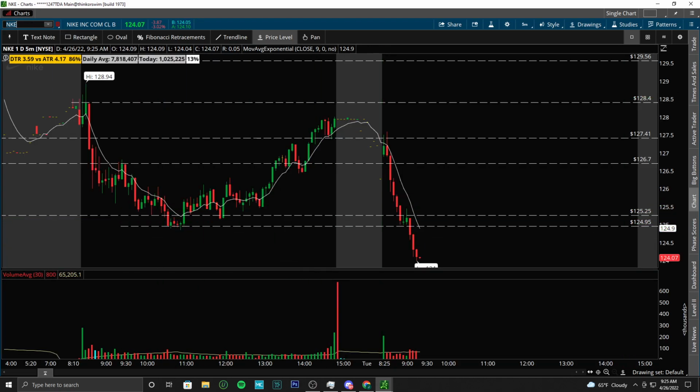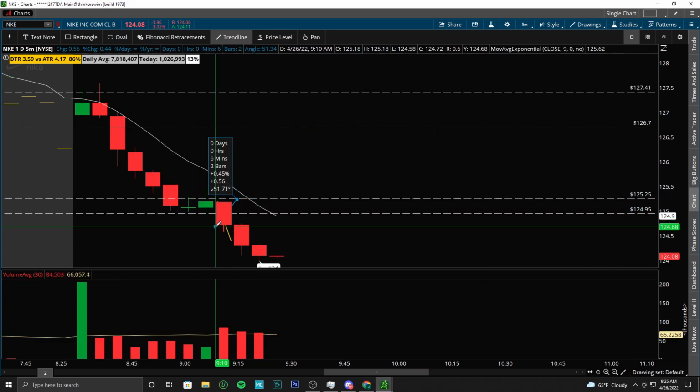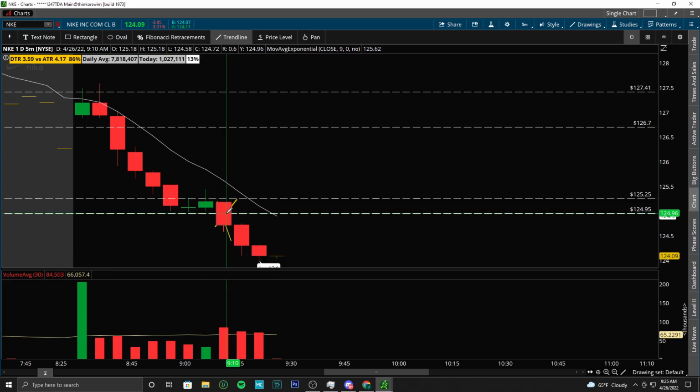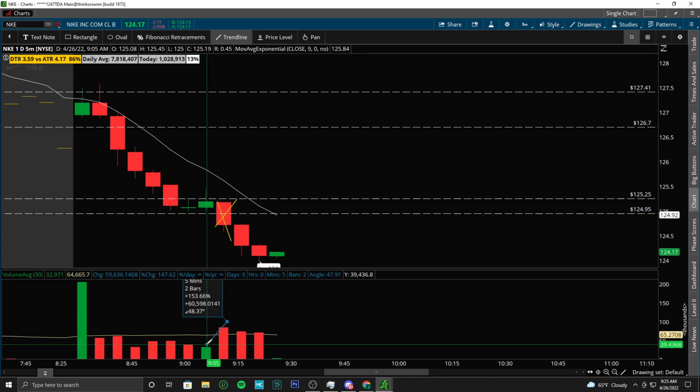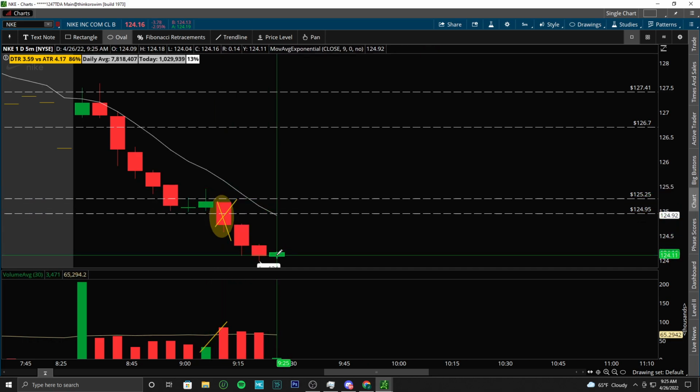Nike, I also called out. We didn't do a contract call out, but I did just say, hey, watch below the previous day low. They are continuing lower. And since this candle, they've just been continuing lower. And how could you have entered on that? From candle to candle, you had rising volume, showing an accumulation of sellers, showing volume was definitely heavy at the right spot. So good time to take a scalp. So good job if you guys took Nike.